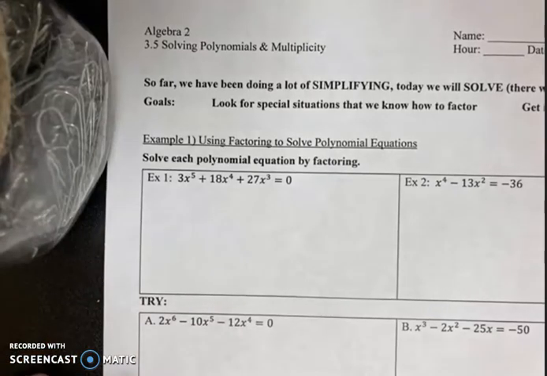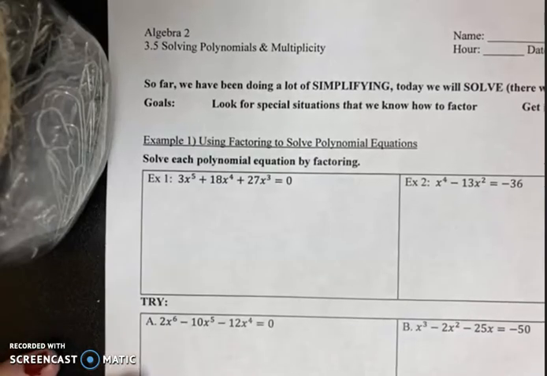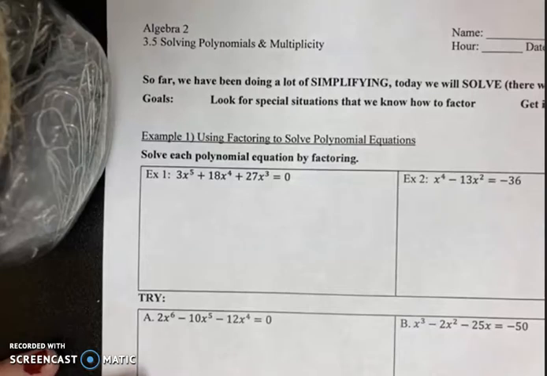Today's video will focus on solving polynomials and multiplicity. So far, we've been simplifying polynomials and factoring polynomials, but we haven't actually found any solutions. So when we solve, that just means that there's going to be an equal sign, and we're going to find those, like I said, solutions or roots or x-intercepts on the graph.